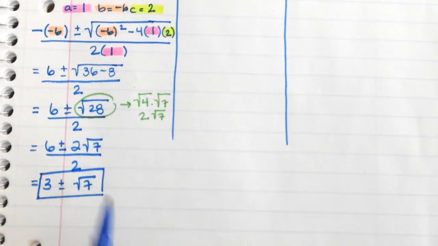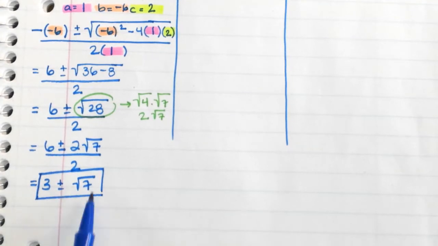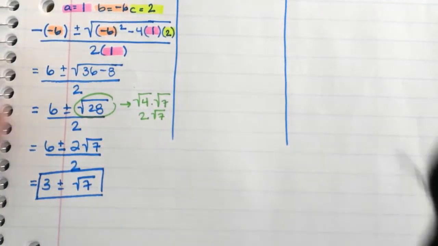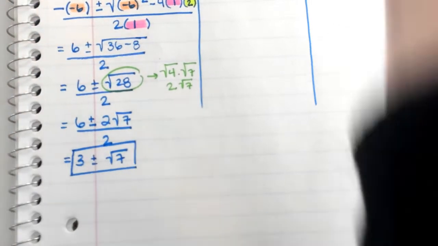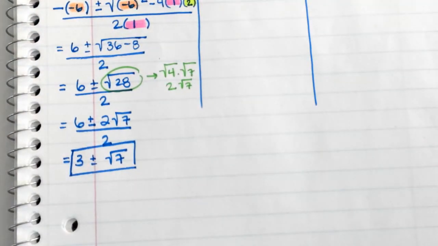Because for our test, we're not going to have calculators, this is as simplified as you'd be able to make it. So we're going to leave our answer here for now. But for the purposes of giving you a visual of what we just found, I am going to go ahead and use my calculator and show you the decimal answers that I would get for this.